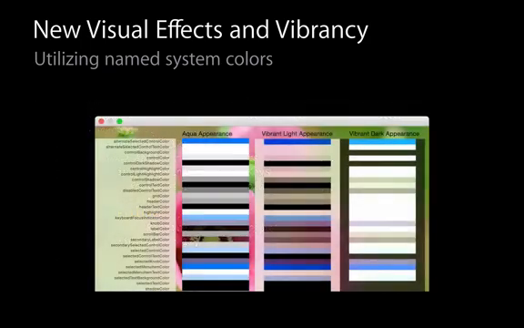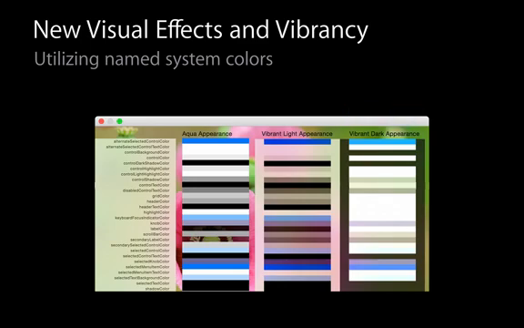So if we look at a view where all it's doing is drawing those colors, and this looks very, very busy, so let me explain it. This is what we would get, and this is what that demo application does. So in the first column, this is just drawing the name of the particular color. Next column is drawing the same color, same view in the aqua appearance. Same color, same view in the vibrant light appearance. Same color and same view in the vibrant dark appearance.